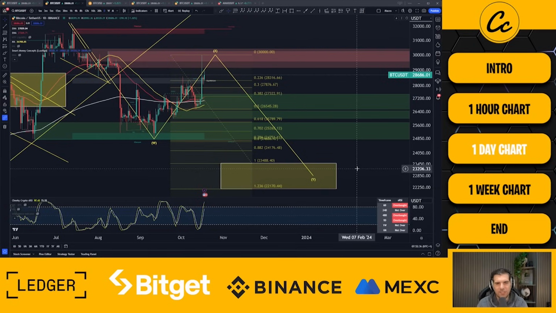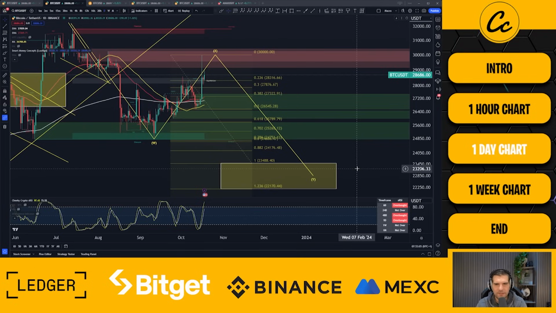There's nothing changed here on the daily time frame, other than the fact that the momentum indicator is now indicating to us that we are overbought. Essentially, this is an indication that buying pressure is easing off, and we're about to see a pivot. We're about to see a reversal in the price action as people start to sell and take profits rather than continue to buy. Okay, so right now what we're looking at here is a potential reversal to the downside.